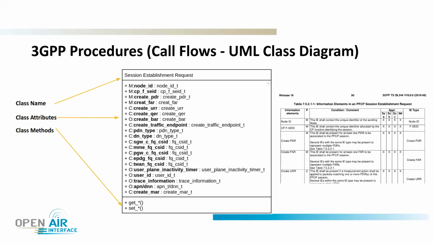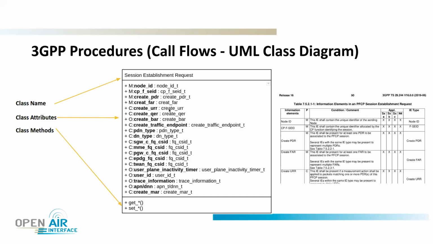What we can do is organize them. You have a plus sign here, which denotes that this attribute is public, so its scope is public. Then we have a colon, and we define the type of this information element. It could be anything, you decide by yourself. You can see some of them I mentioned with an underscore t. In the OAI code, it's a basic information element, so we don't create a class for it. We can define it with a simple structure.